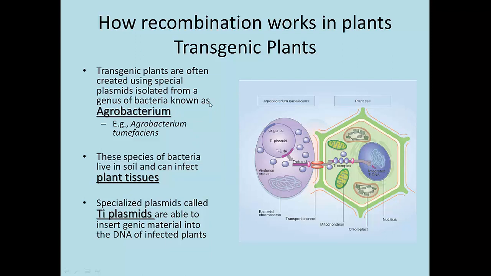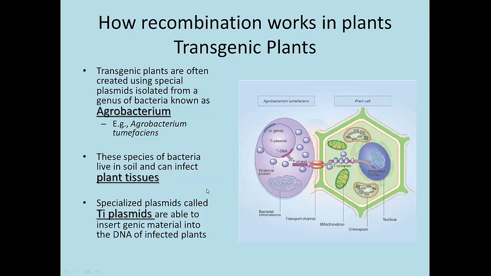So the way it works is based on the discovery of a type of bacteria that naturally infects plants. Yeah. So this is, once again, a modification of Mother Nature. There's a group of bacteria, a genus known as Agrobacterium. One of the more common species used is called Agrobacterium tumefaciens. What these bacteria do naturally is they infect plants with a special type of bacterial plasmid called a TI plasmid.